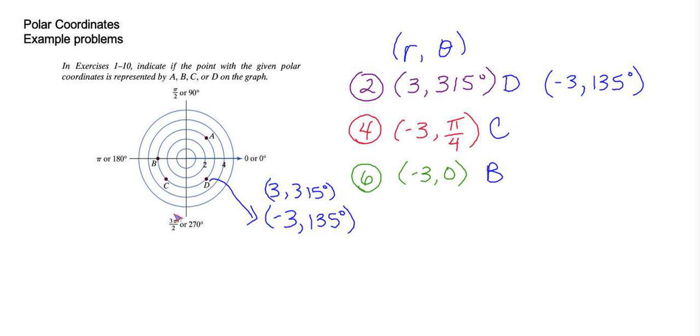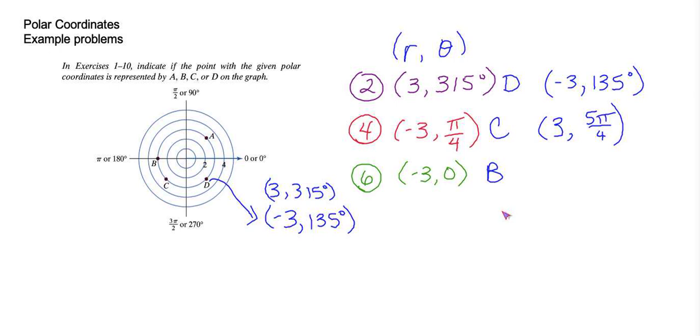Now, next, let's look at C. C is over here in the third quadrant. It is negative 3, pi over 4. So what if we want to write that in terms of positive 3? That would be down the terminal side of the angle. So what is the angle measure starting at the positive x and going around to C? That would be pi plus pi over 4, which would be 5 pi over 4. So that would be the same as 3, 5 pi over 4.